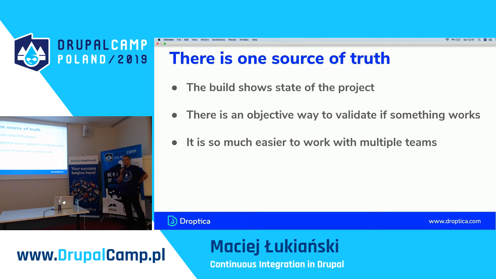It's much easier to work with multiple teams because you don't have to do that much communication. Like sometimes you have a Drupal team, then you have a Magento team, then you have whatever other team, and they all work together, and the quality assurance says, oh, this doesn't work, and the Drupal team says, well, it's the Magento API, and the Magento team says, no, the API works, and okay, we're releasing a change, your environment is going to stop working.